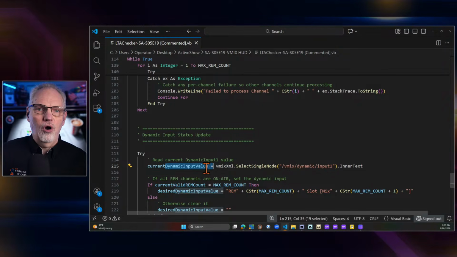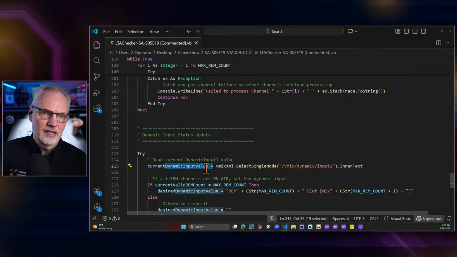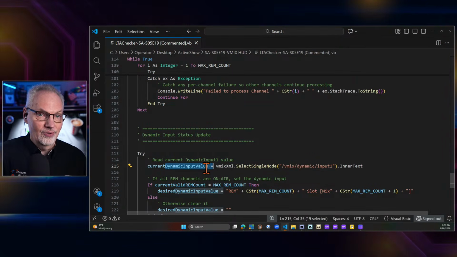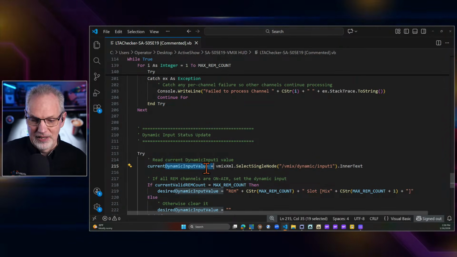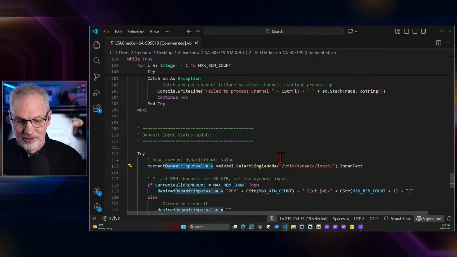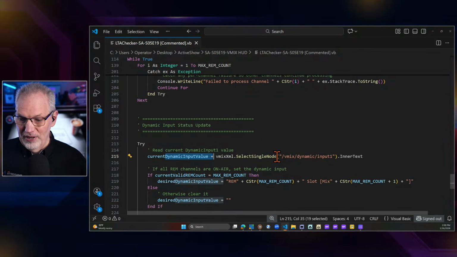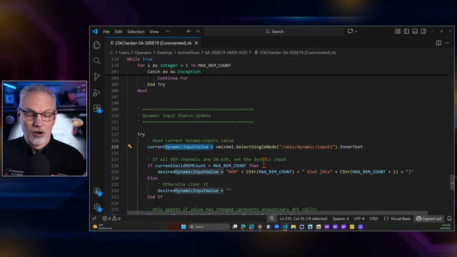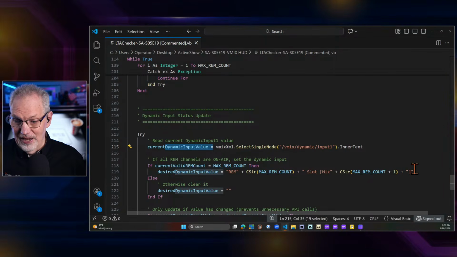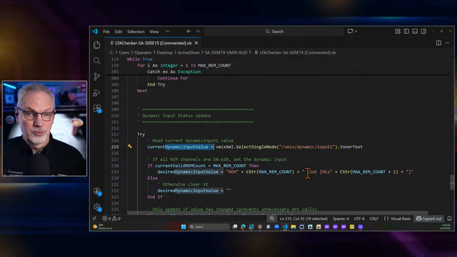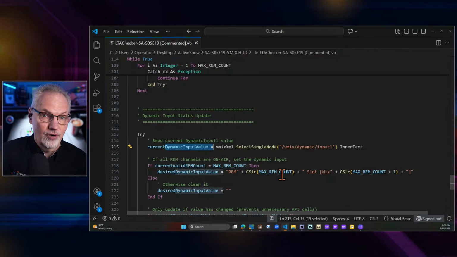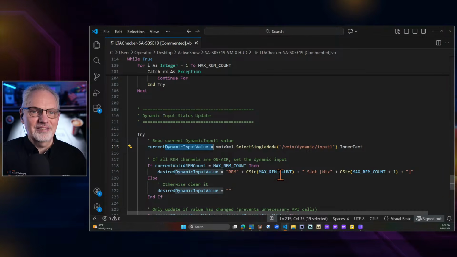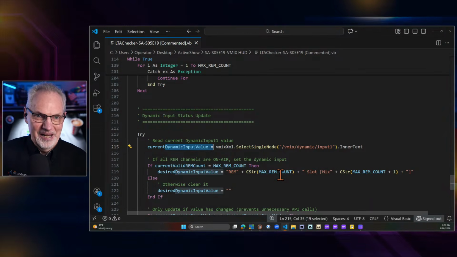But if I wanted to know, are all of the guest channels that I need for this panel live and ready, and compact that into a single button that can show on screen, I can work through and say, I'm counting this up, and when I know that I have 4 guests, if all the REM channels are on, I can set the dynamic input to a specific input, like REM 4. And then one of the activators inside of vMix is what value is inside a dynamic input.